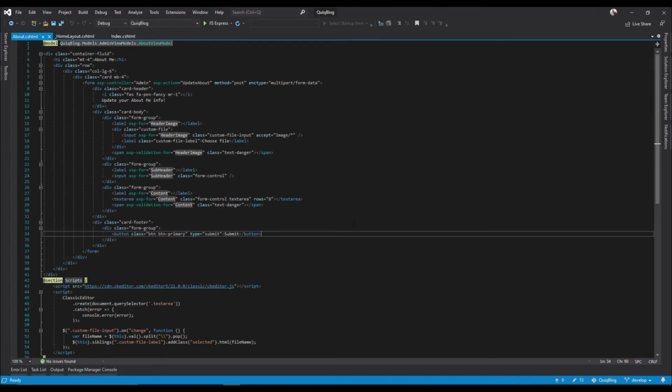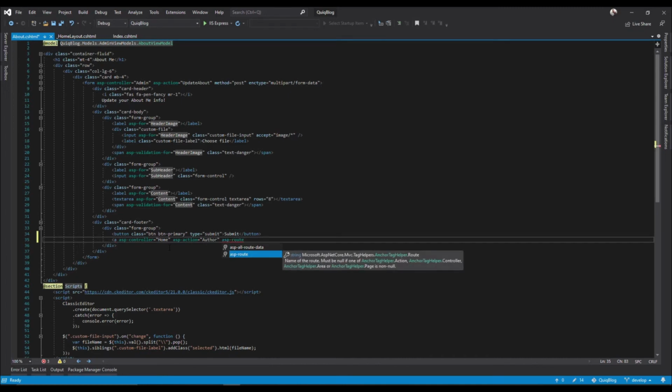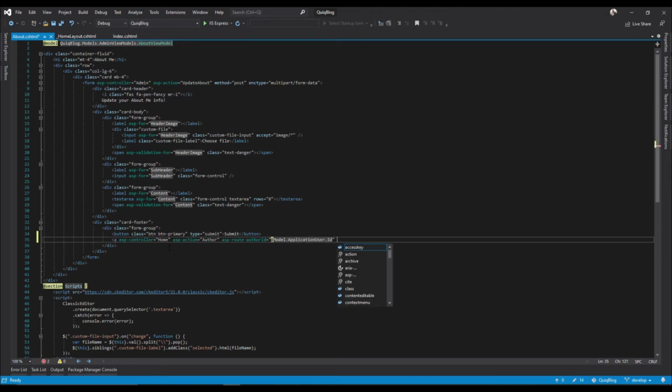So just below this button, I'm going to create a link for the home action of author, and then we want to set the route author ID equal to our, what is it? Application user .id, and I want to make the class to be that of a button and secondary, and also I'm going to make it float right, and I'll have view.